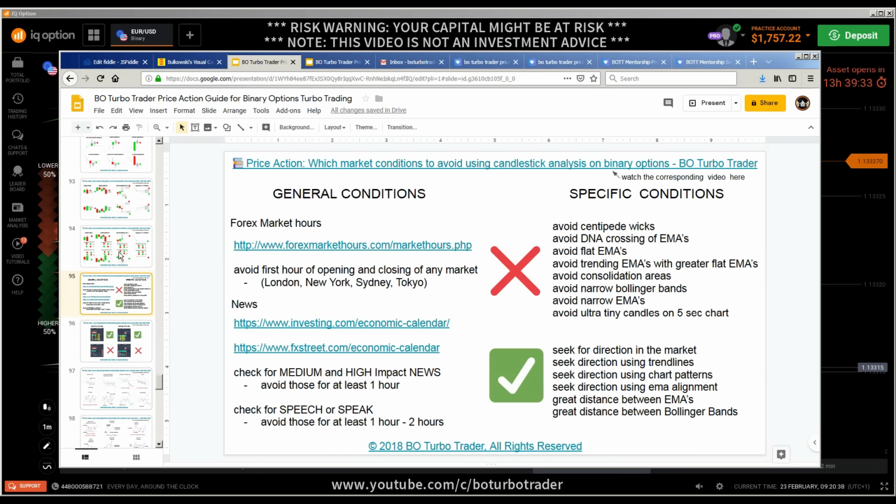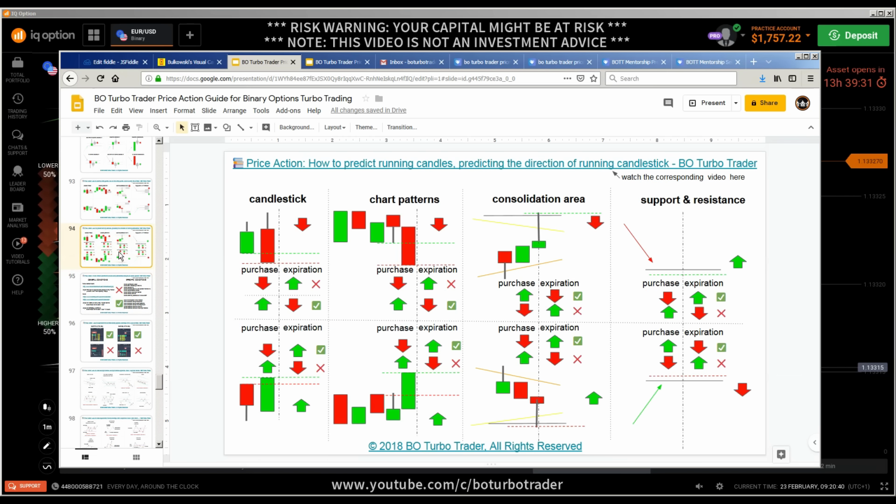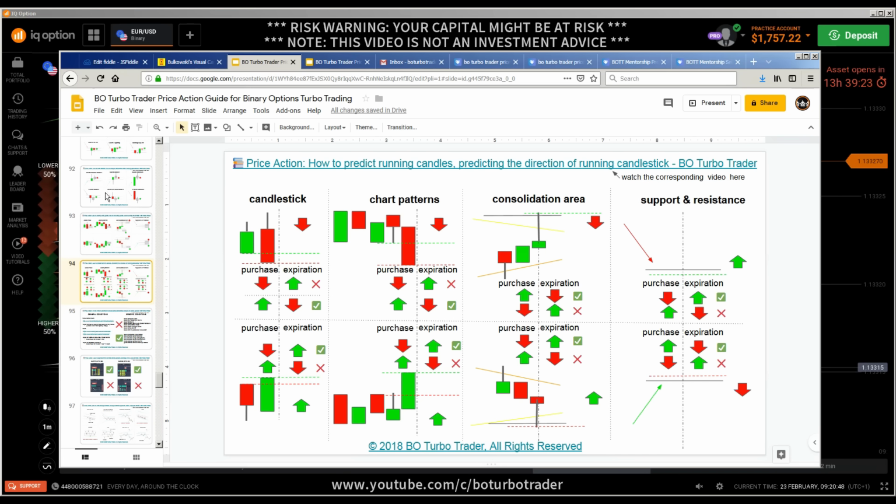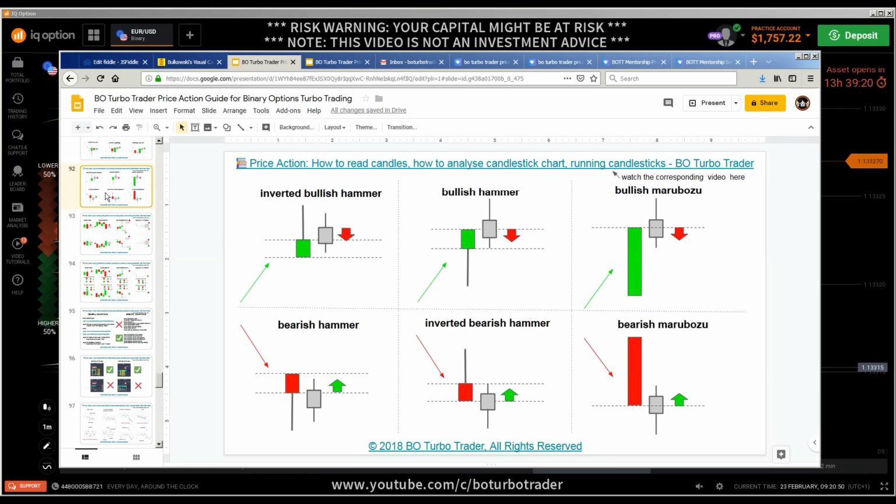Then we need the topic about the purchase time and the expiration time. Then we need the process of elimination, because that is important. If a candlestick is not unfolding like you expect, then you can apply the process of elimination. That means that the market will most probably, if there is evidence, do the opposite of what you would expect, for example in a reversal or retracement. That is important.